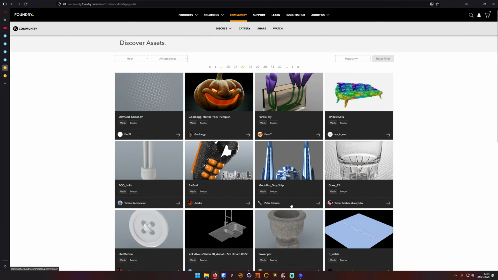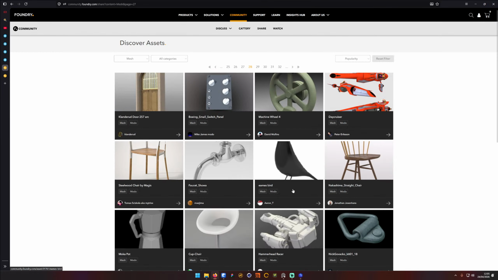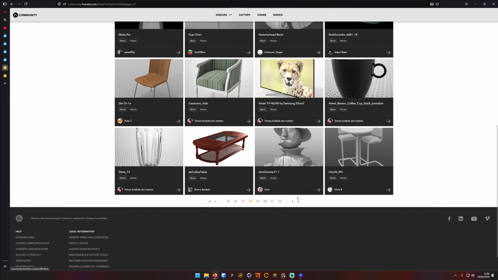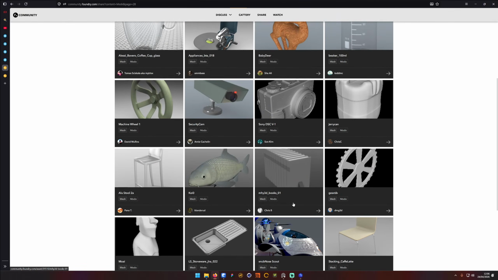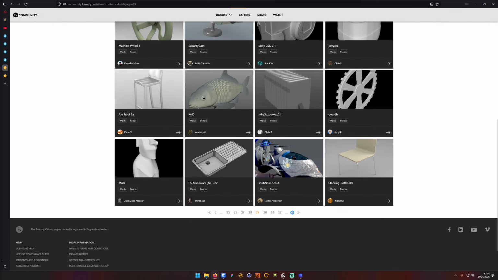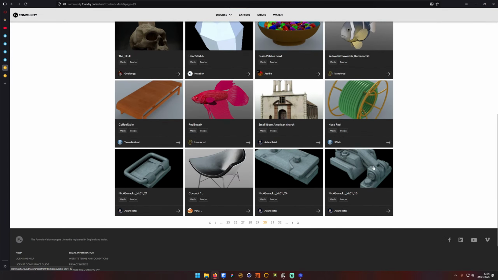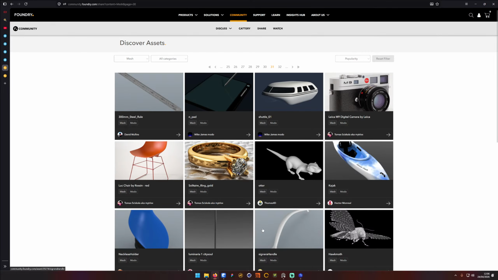Little greebles. Yeah, like little kitbash things. They're some of the most useful things you can get. It's little greebles, incredibly useful. Because, look at all this. I don't even know what half of this stuff is, but it's very cool. Yeah, a little tie down handle. Look at that.